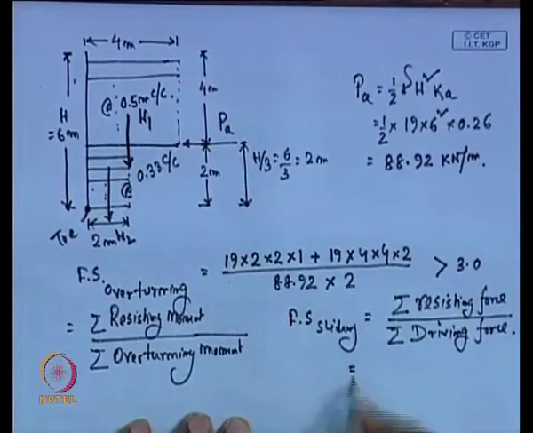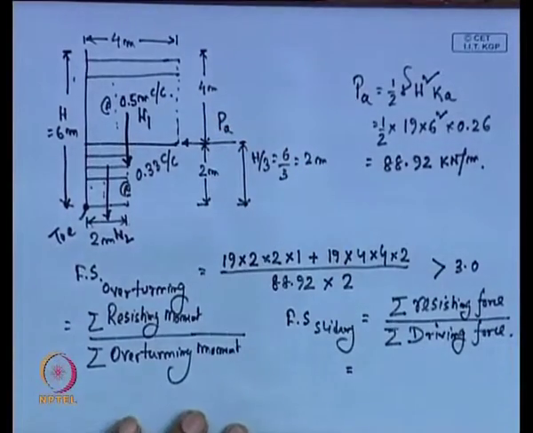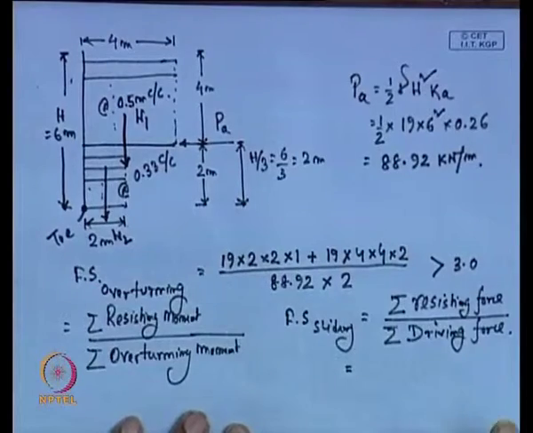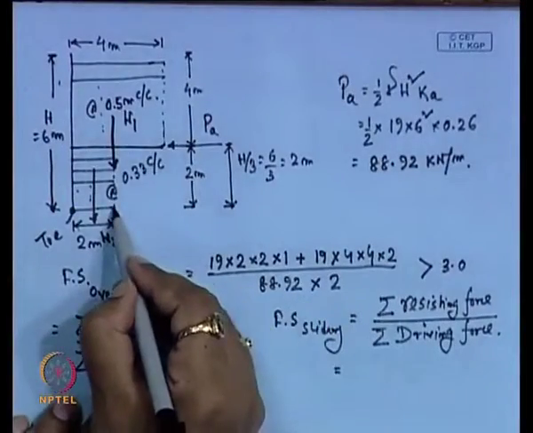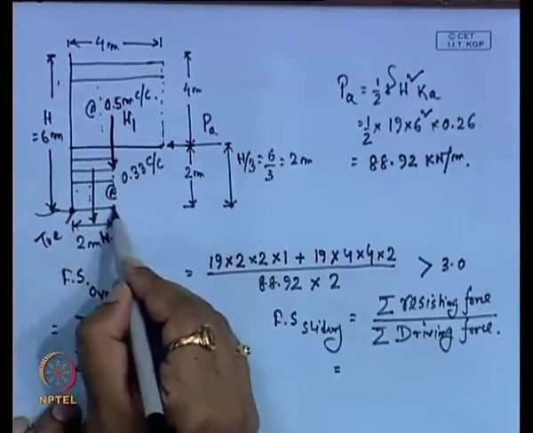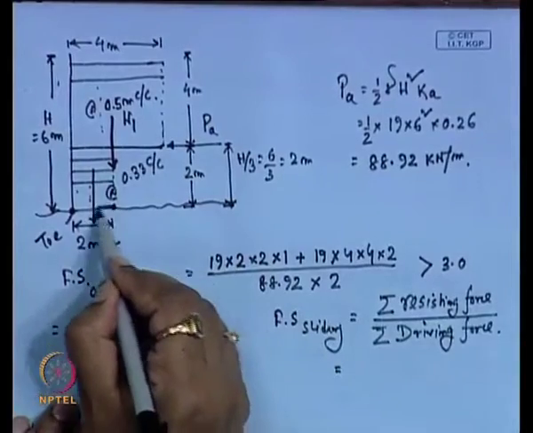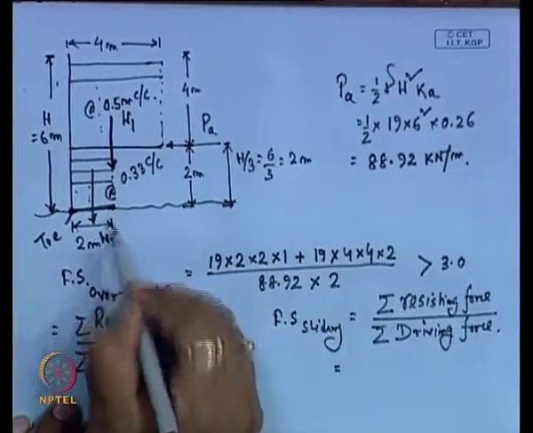So, when you are talking about the sliding, within the reinforcement interval we have taken C equal to 0, because that was the soil property, but here C is not equal to 0. So, we have to consider the C when you are talking about the sliding. Sliding mainly will take place between the last layer and the existing foundation soil. So, this is the reinforcement, for only this length and the existing soil.